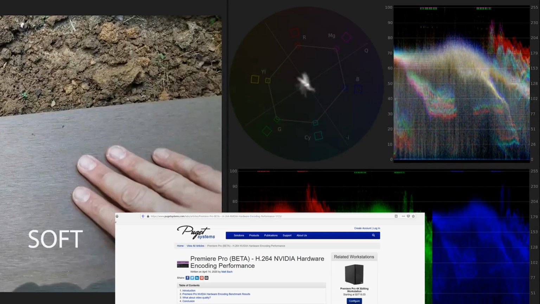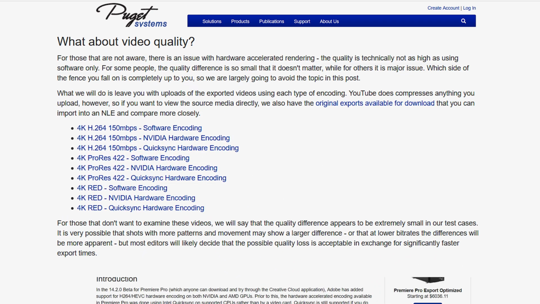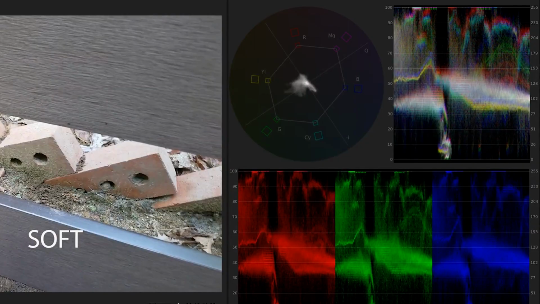Though, if you look over on the scopes, you will see that there is technically a difference between the two images. The folks at Puget Systems tell me that software encoding produces the best quality images, whereas hardware encoding has slight defects to it. That is certainly true according to the scopes. Again, looking at the images, I don't see it. Depending on where you fall on that argument, you could argue for the long software encode or the faster time-saving hardware render with a slight imperfection to your image. That's a personal call that everybody has to make.